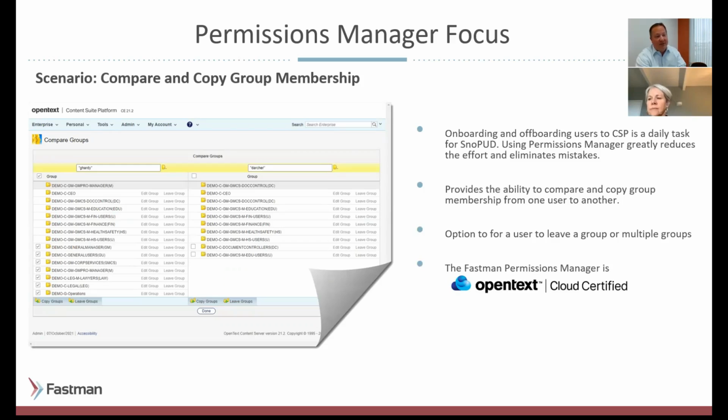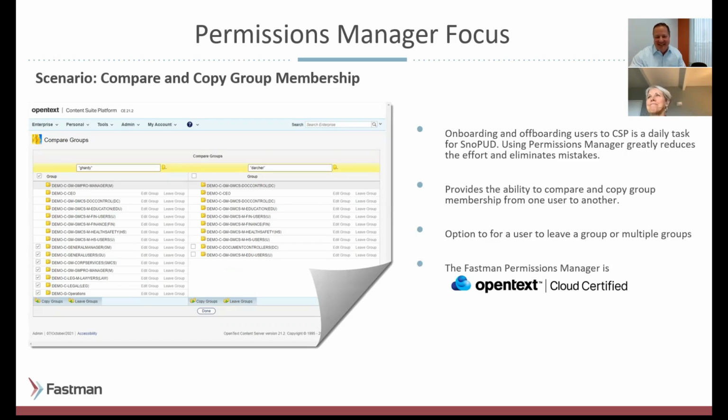I mean, you can see it in the screenshot I'm displaying right here. You've got two users, and you can see D Hardy on the left, all the groups, and you can see the differences between comparing D Hardy to D Archer. And then if you want to, you can edit the group, leave the group, everything's in one screen for you to make the changes. And if you make a mistake, you get rolled back. Yep. Yeah. The oops button, we call it.